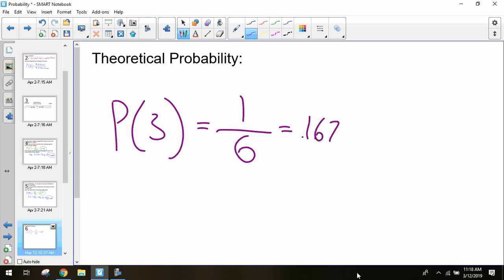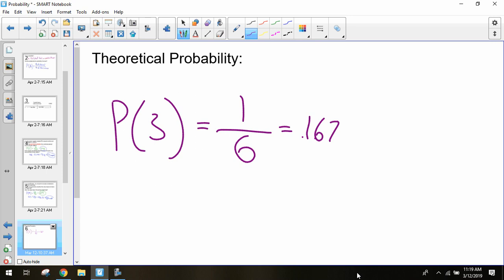So theoretical probability, we didn't do anything. We didn't do any observations. This is just based off our knowledge of what should happen. That's theoretical probability. No one ever went out and rolled a dice 600 times to see what the odds were. We're just using it based off of our theories. Does that make sense, the difference between the two?